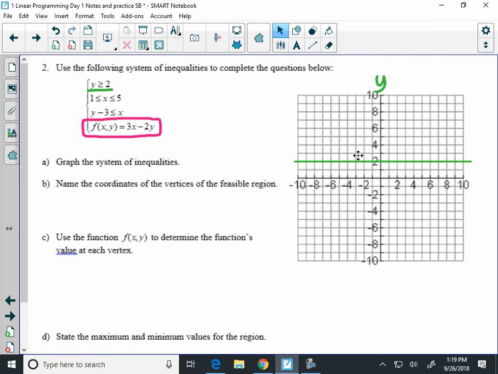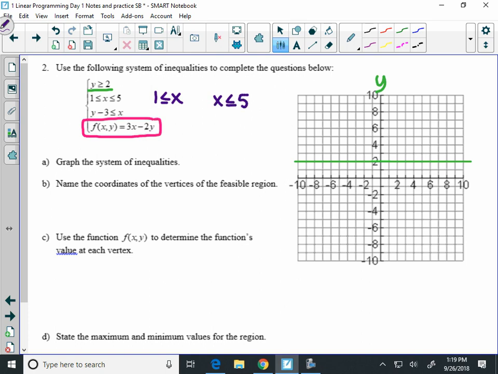Well, how in the world do I graph that? Good question. It's not that hard, but it's not necessarily intuitive. I want you to break this one up into 2 inequalities. So if you cover up the right-hand side, we'll have 1 inequality, which is 1 is less than or equal to x. And then you're going to graph the other side. X is less than or equal to 5.